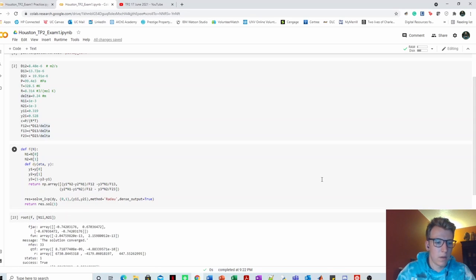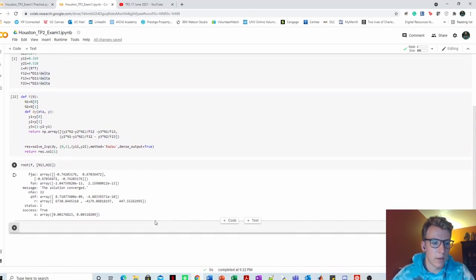And that returns us an array here that we are looking for. And as you can see, it actually gives us the values that we're looking at down here at the bottom.